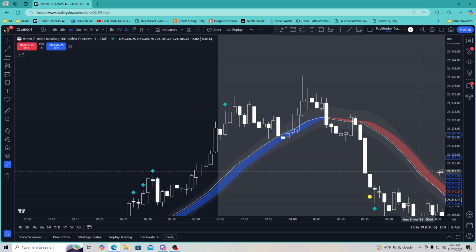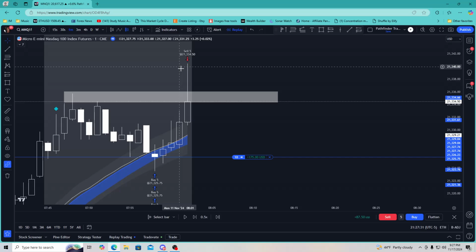So when you get to areas like this right here, previous high in the market, you take some profit off the table. Sell some of that profit. Whether you get a gold coin or a diamond or not, when you get to that previous high, in this scenario where it's like a pretty decent push, how many ticks? Yeah, 35 ticks. This thing pushed up over 50 ticks. You take some profit. So we take some profit off the table. All right, we've secured $175. Our stop loss, by the way, stays underneath that cloud.